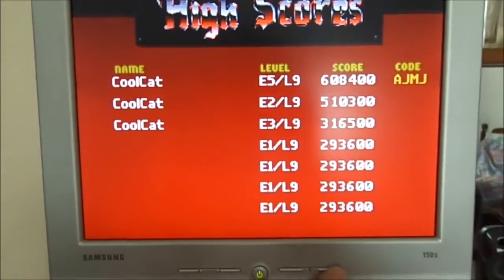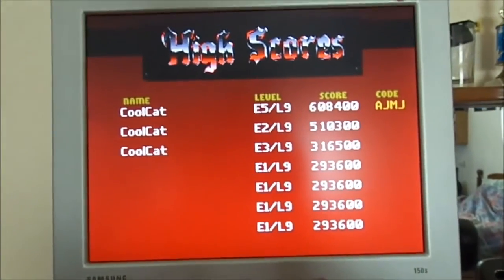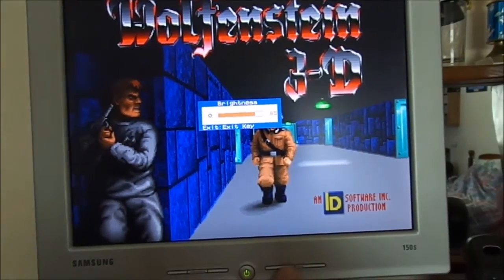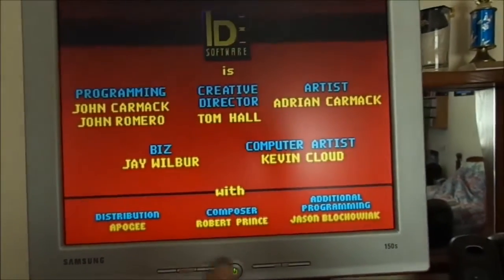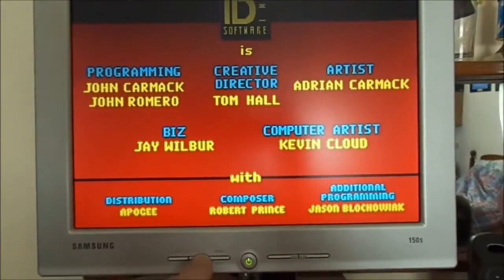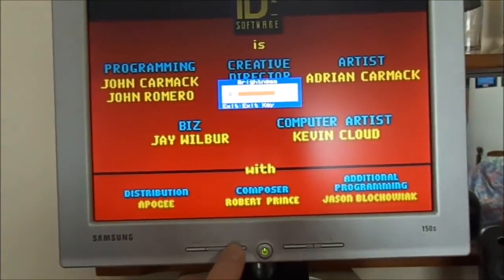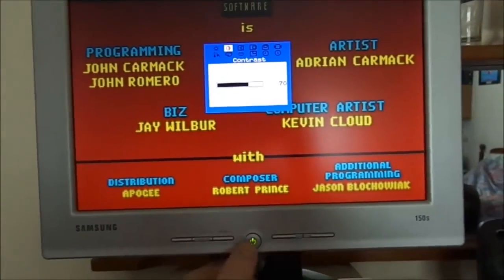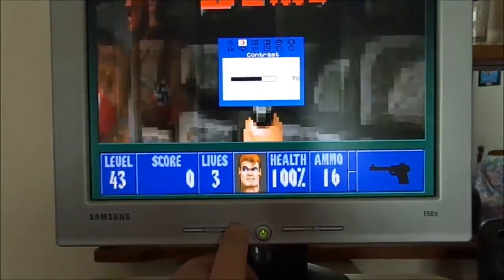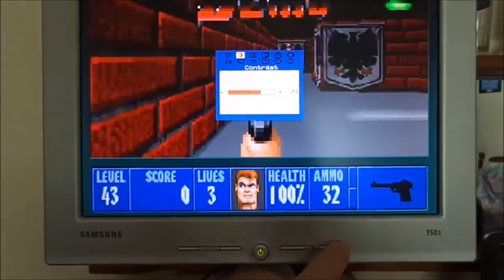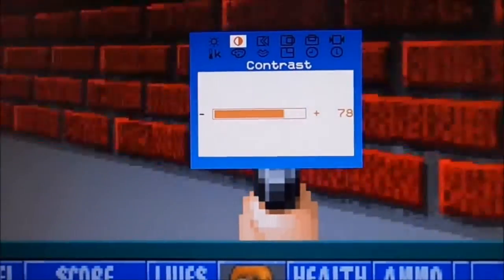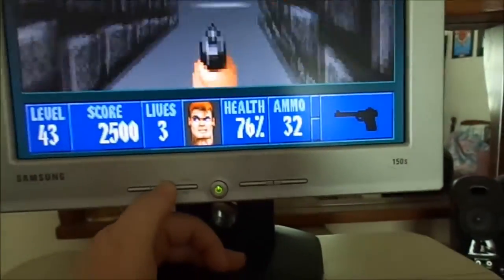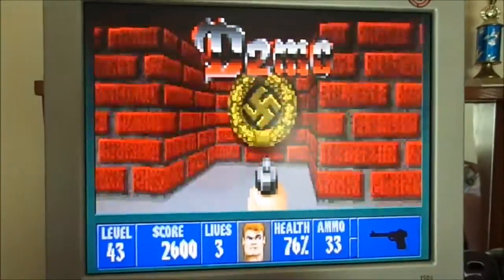Let's see if we can adjust the brightness here a little bit. Bring the brightness up to about 85. And we'll see about the contrast. Okay, I guess you have to go into the menu to get to the contrast. Contrast at 70. Let's go ahead and see if we can bring that up a little bit. Usually like to bring that up to about 85. Well, you can see it's even gotten brighter since.